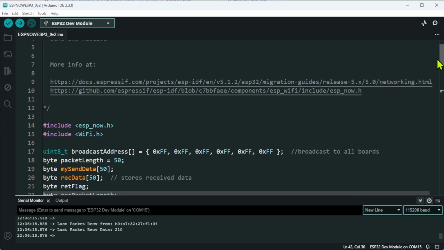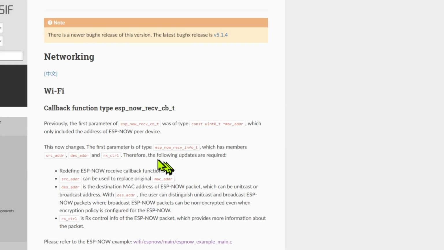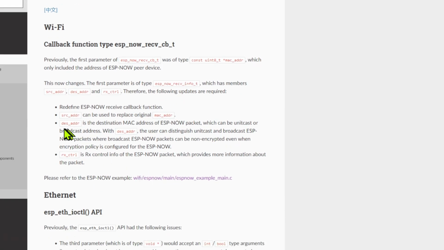I've put a link in the top of the sketch to the documentation for this, and if I take you to that documentation, you can see that there is a source address that replaces the original MAC address. There's a destination address. There are also some other items to do with the packet. I didn't need to use that, so I'll be honest, I have not gone into that in this tutorial.